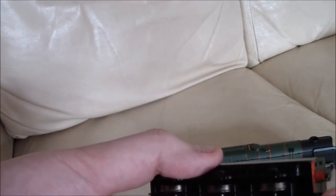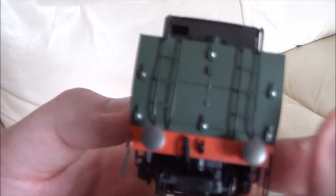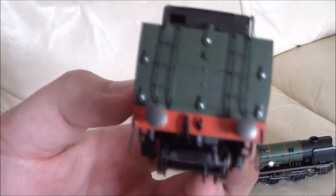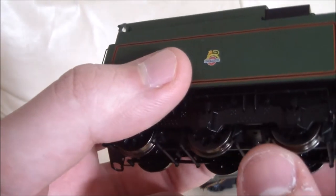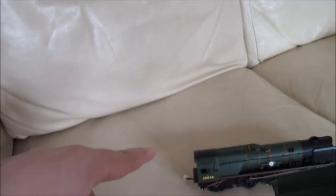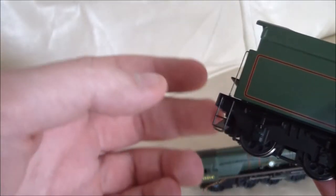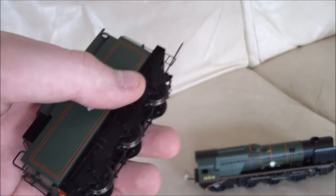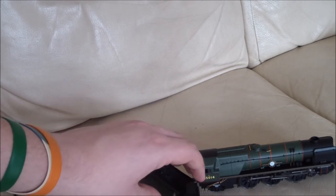You do get a NEM coupling at the back with a small tension lock, which is really nice. You get lights on the back as well, which again don't work, but I suppose you can make them work if you're that serious of a modeler. But wow, overall, and that's where the plug from the engine goes into, because the decoder is in the tender, obviously. But on the whole, I'm just very impressed with this model. However, looks may be one thing. How about performance? So I'm just going to attach her tender, and we'll see how she runs.